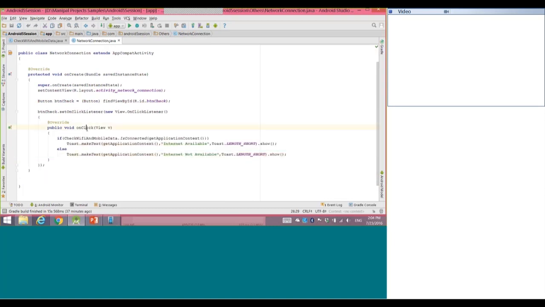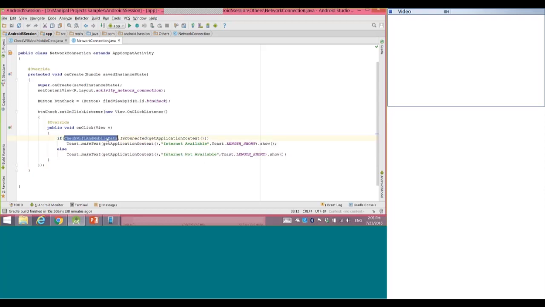Inside the onClick, you are calling CheckWifiAndMobileData.isConnected, passing your application reference, getApplicationContext. If this isConnected function returns a true value, then it means internet is available, else not available, right? I'll show you what is there inside this CheckWifiAndMobileData and isConnected.